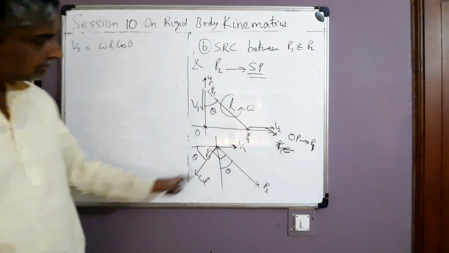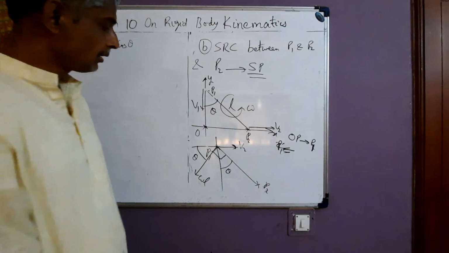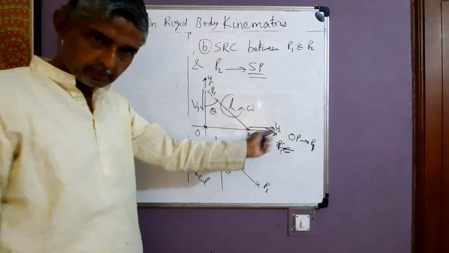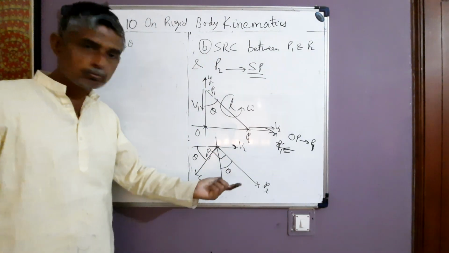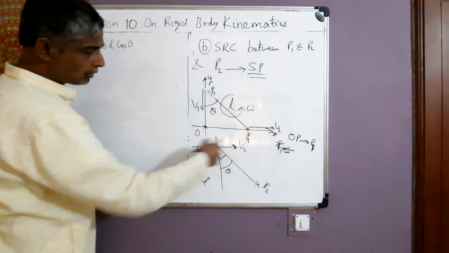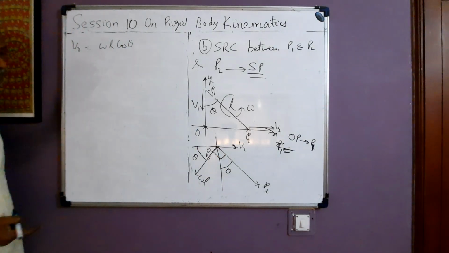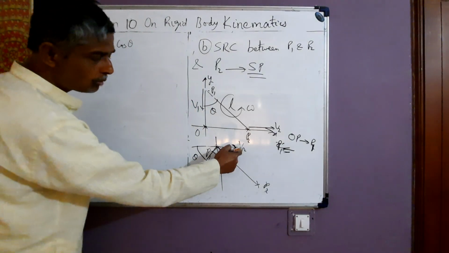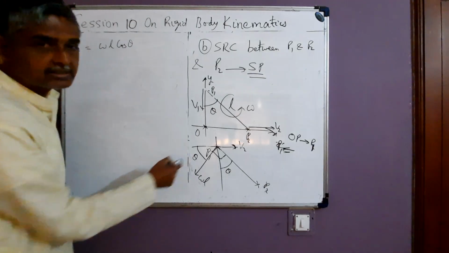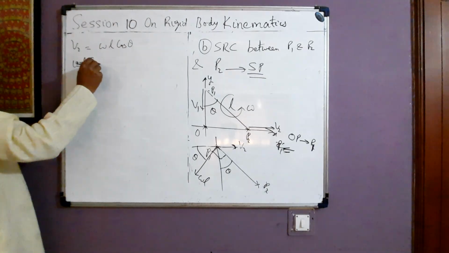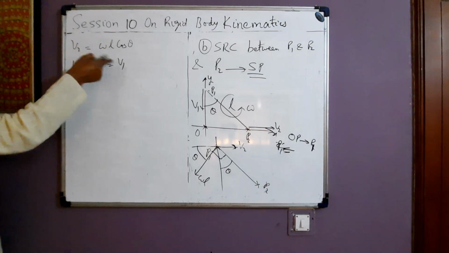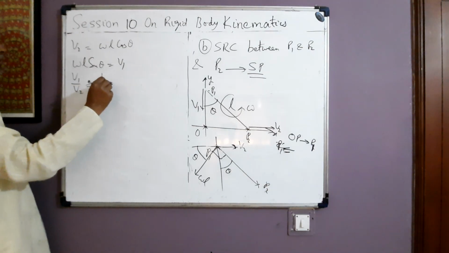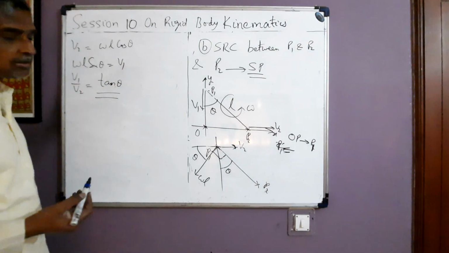Alright. Now again, we have two methods. Either we use the component form as we did just now, or we use the parallelogram law of vector addition. In this direction, components cancel, so omega L cos theta equals V2. In the downward direction, the component of these two should be V1. Omega L has no component downward, only the other has, omega L sin theta. So omega L sin theta is just V1. If we divide these two, V1 by V2 becomes sin by cos, tan theta. So V1 by V2 becomes tan theta, the same answer as you obtained.